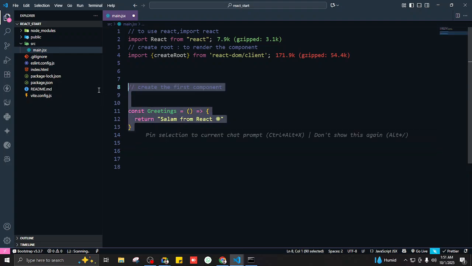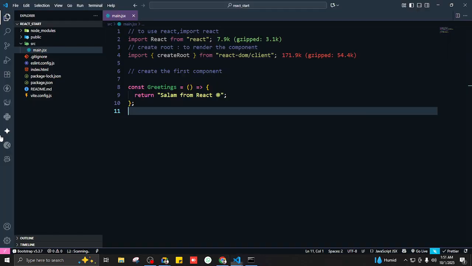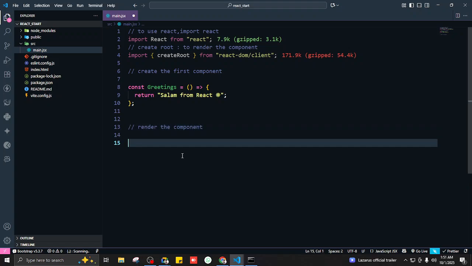Now we have written a component, but it's not going to be shown on the screen. Look, it's still empty. Why is that? Because we need to render the component. Yes, call the component, but it's not going to be like we used to call functions, because this is not just a function, it's a component.